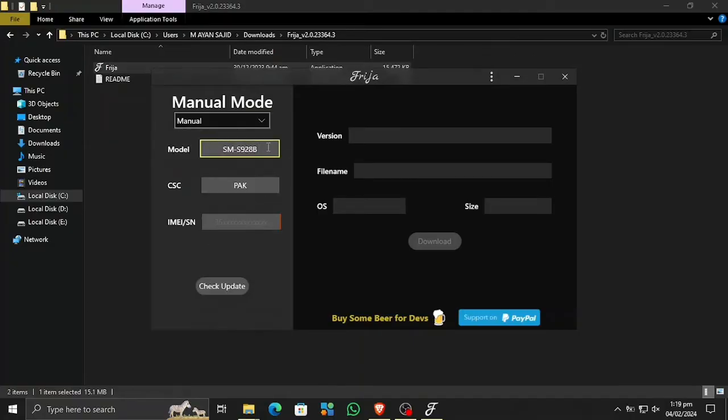So in the manual mode, we get 3 slots instead of 2. We need the model number, the CSC code, and also an IMEI number. The IMEI number should match the CSC code and the model number, so you will be able to download them.